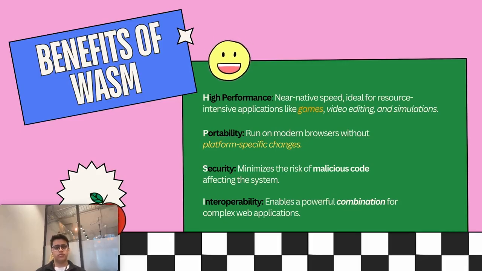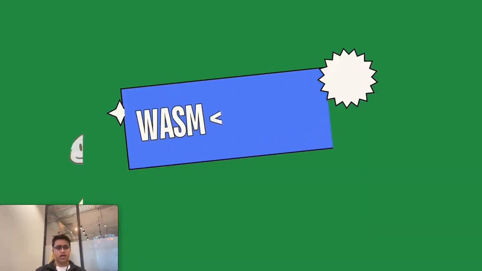The second one is portability. It follows a write once and run everywhere principle, which works across most of the modern web browsers. And the third important part is security, which you can see. As we discussed, it runs in a sandbox environment within the browser, which allows it to only access the resources which have been allocated to it. And it's safer than most of the native plugins you will have in a specific language. So these are mostly the benefits of WebAssembly.